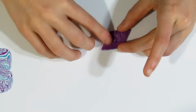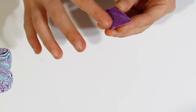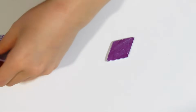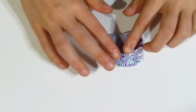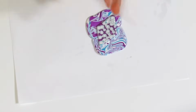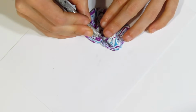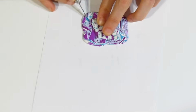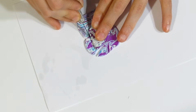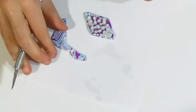And we really need to be using liquid clay with this brand of clay. Sometimes I don't worry about it too much because most brands stick to each other. However, with souffle, what you might find is that it does not stick to itself. It's something that's actually quite nice about the brand, that it's got a certain texture that prevents two pieces of souffle from sticking to each other very easily. And so although that's a nice thing, sometimes when you're bonding layers together it can make it a little difficult. So I would advise using liquid clay, even in instances where I usually would not use liquid clay. And I'm just busy getting rid of that excess.